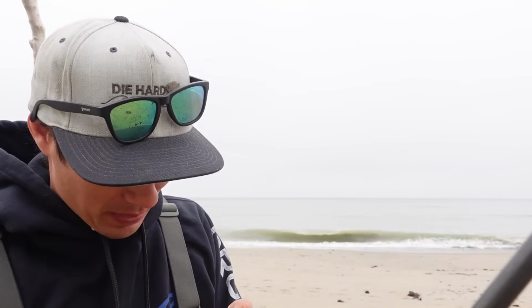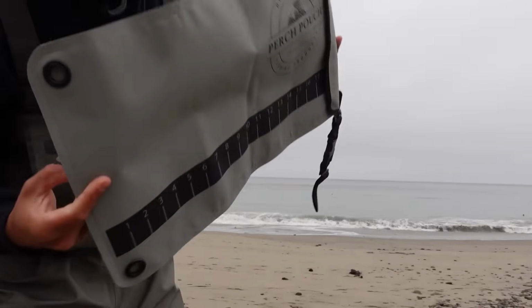And I had a lot of fun with the grub here, working it in the shallows. So I think we can make that happen again today. So let's get our hook sharpened. We want to make sure we have a really sharp hook on there. And then start casting.